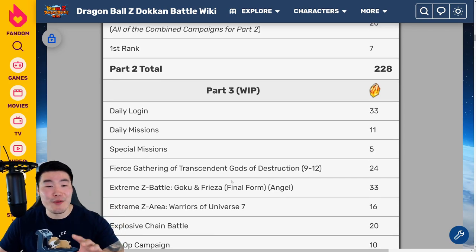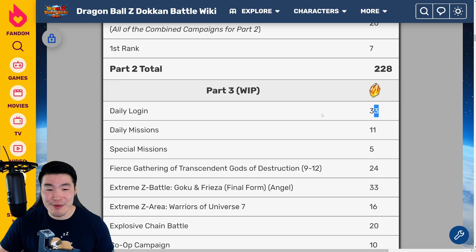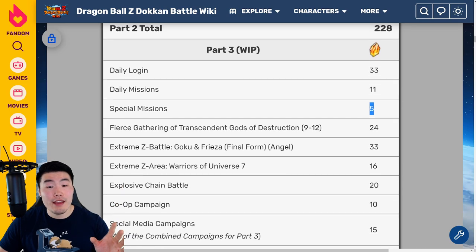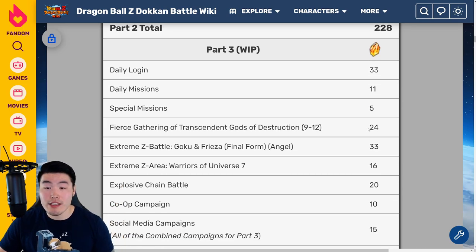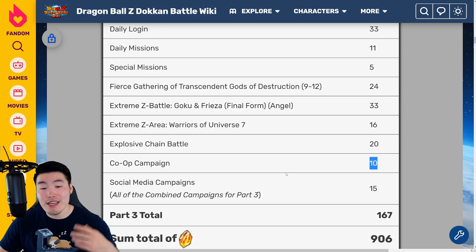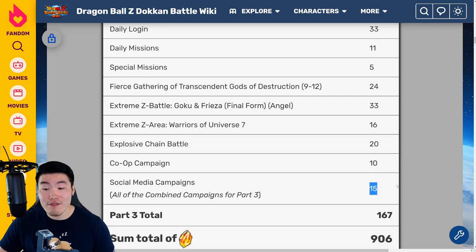Okay, so let's start with the daily login, 33 stones, daily missions, 11 stones, special missions, 5 stones, and then the remaining Gods of Destruction, 24 stones, the Goku and Frieza Extreme Z battle, 33 stones, the Extreme Z area for the free-to-play U7 units, 16 stones, new explosive chain battle, 20 stones, co-op campaign, 10 stones, and social media campaigns, 15 stones.